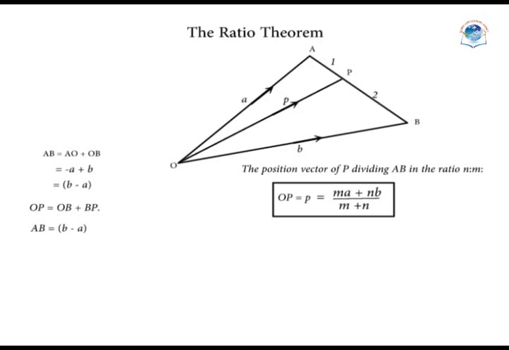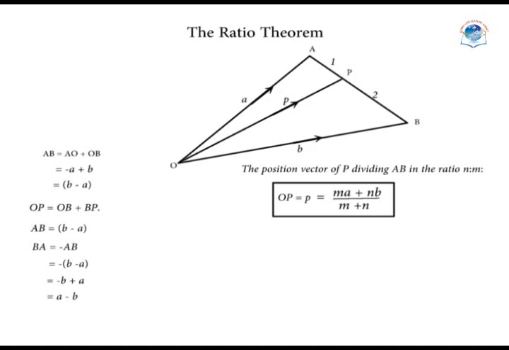Notice now that BA is the opposite of AB, that is minus AB. And so if we substitute that, BA will be equal to minus (vector B minus vector A). If you open that bracket, we shall have minus times B is minus B, minus times minus A is plus vector A. If we rearrange that, then we shall have A minus B. So let's use that in our calculation now.